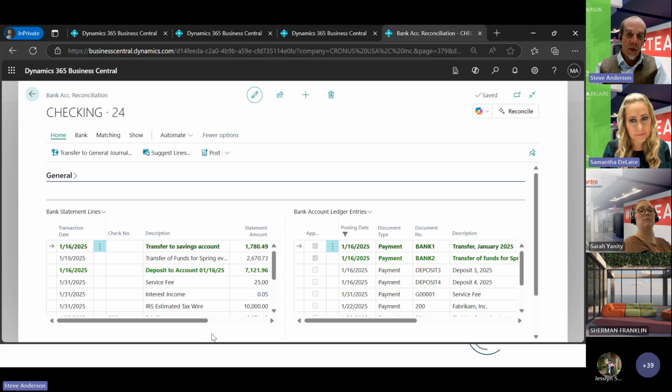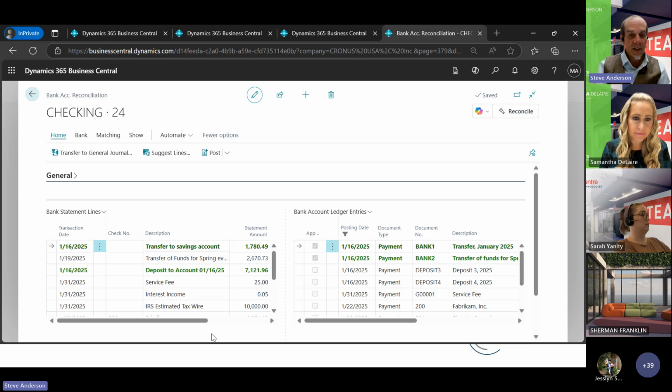Business Central has online banking. So you can create a link between Business Central and your bank accounts. It's a secure link, so it gets your updated activity, it gets your balances. You can use it to send ACH or positive pay. In this context here, it could be used to import the activity from the bank.